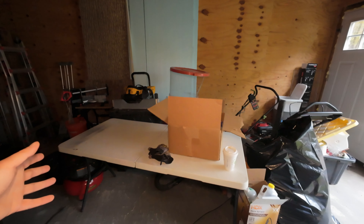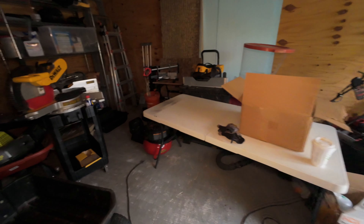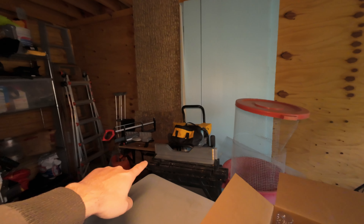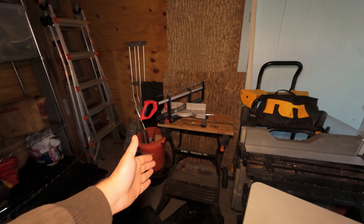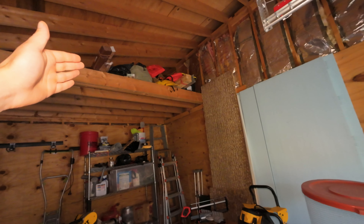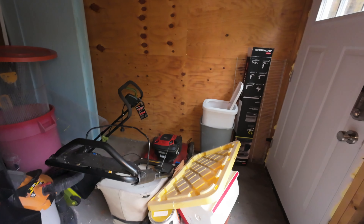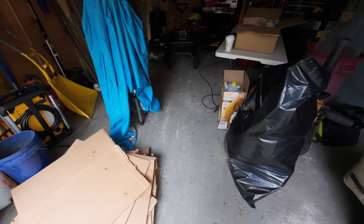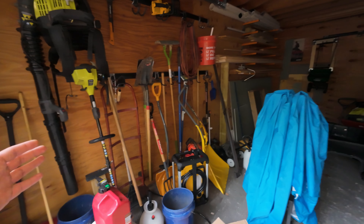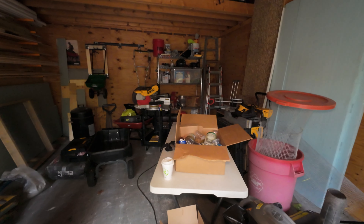I have a portable folding plastic table I'll use sometimes as an impromptu workbench, a miter saw on a rolling utility cart, a table saw, a Black and Decker Workmate workbench, and some ladders. Up top there's a loft storage area with inflatable boats, chicken wire, and different bins. I also have recycling and a canopy for working outside in the rain. As you can see, it's just storage with a whole lot of clutter and odds and ends that maybe don't belong in a garage.